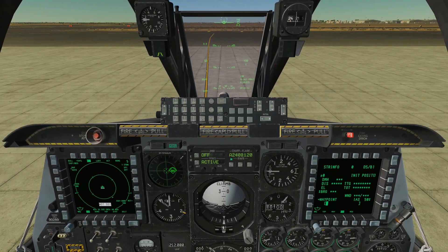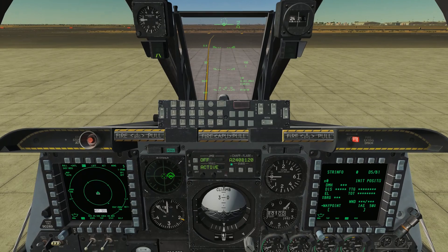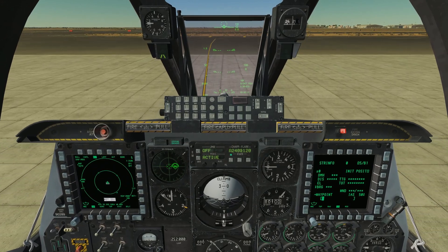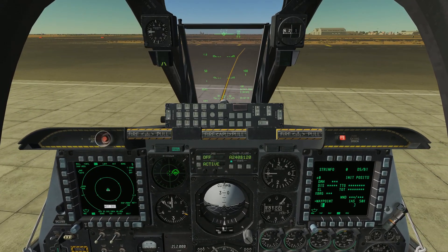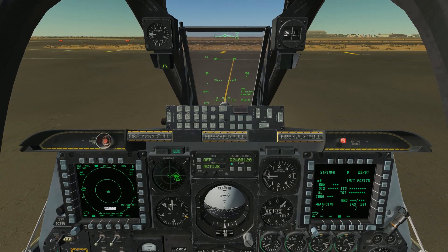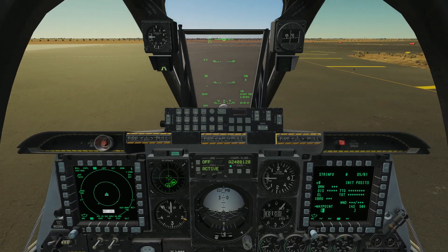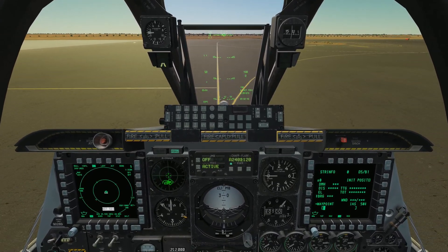So what we're going to do is taxi to an active runway. We're here at Abu Dhabi International Airport — thankfully we don't need to taxi very far. We'll advance the throttles a little bit until we start rolling, and use our rudder pedals to steer the airplane on the ground, steering it right and left, keeping it rolling forward along the taxiway line. We don't want to go too fast — we'll use our wheel brakes to slow down and make the turn, keeping it to about five or ten miles per hour taxi speed.